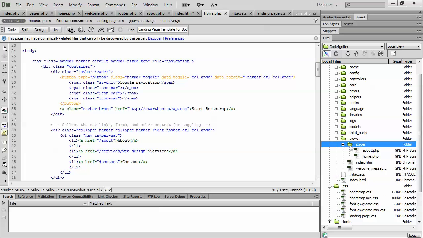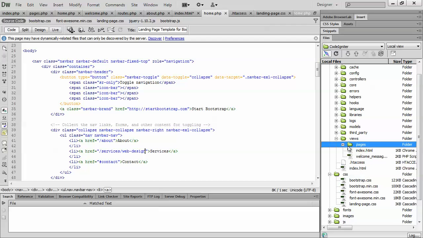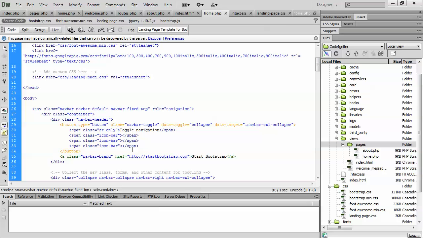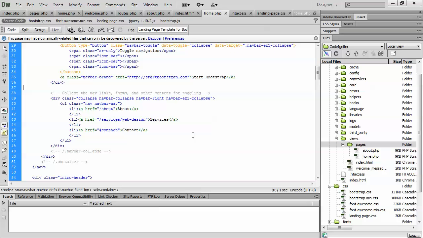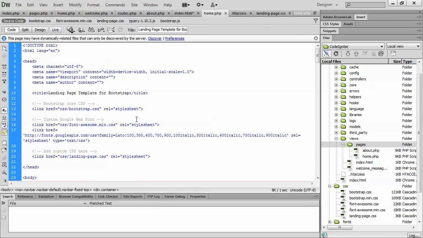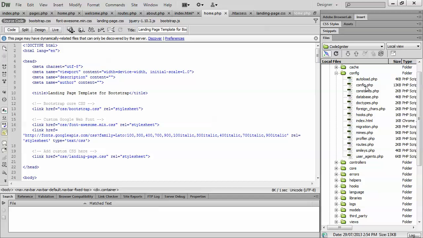The way that it's going to work, it's going to look inside here, pages. Maybe we should make a controller for services. I'm not sure exactly what you guys want, but anyways, bottom line is that whenever you change these things, the links become different. And so for fixing that with CodeIgniter, what you do is you go inside the configuration and you open the config.php file.